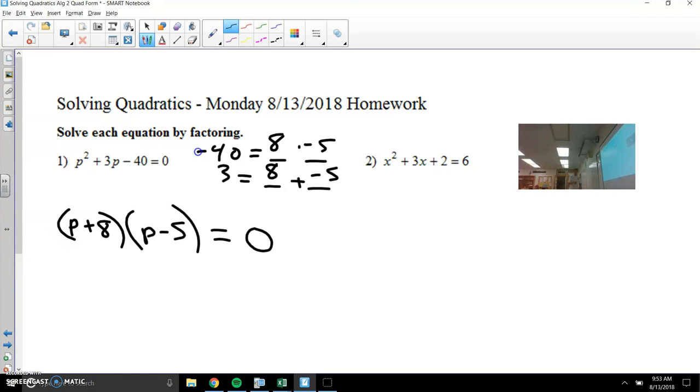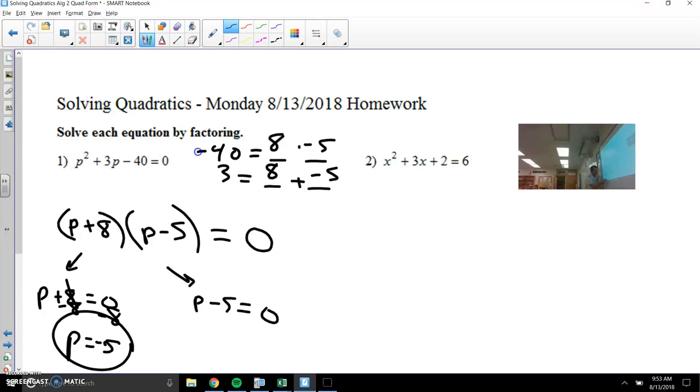Everybody good? So I'm going to take each part and separate it and do a quick solve for what would make that part 0. What would make the second part 0? Because if this is multiplying together and you replace that with a number that makes 0, it'll automatically multiply and kill everything to make 0 in the end. So what do we do to this and this? Subtract 8. So one of your solutions is negative 8.